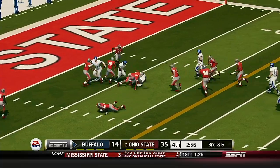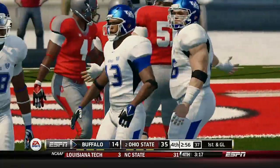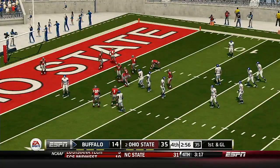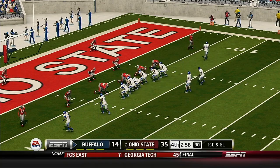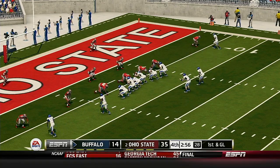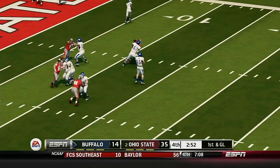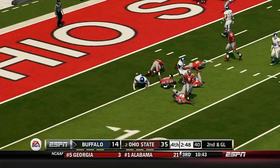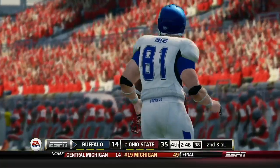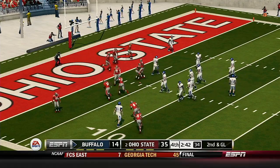Quick strike to the receiver. Big play there, and now they're looking at first and goal. Mackey on the tackle at the 6-yard line. That makes it first and goal. Just under three to go in regulation. Quick pass. They'll bring him down right around the 4-yard line. That's a gain of two on the play. That brings him second and goal.